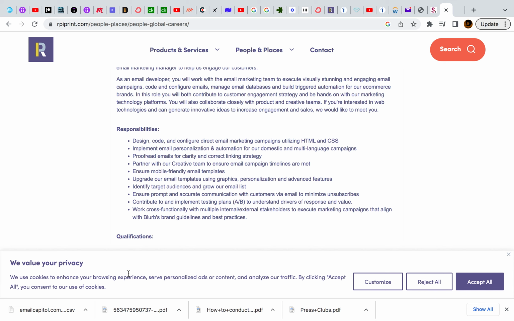But again, that seems like more of an email marketing type of skill, but nevertheless: contribute to and implement testing plans, A/B, to understand drivers of response and value. That's about just testing different emails, and I've been doing A/B testing way back in 2012 with Mailchimp for one of my websites.